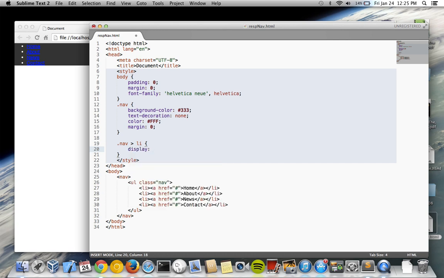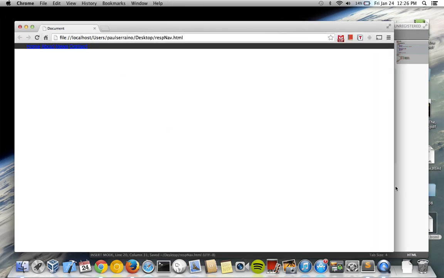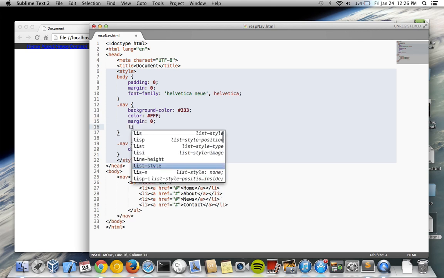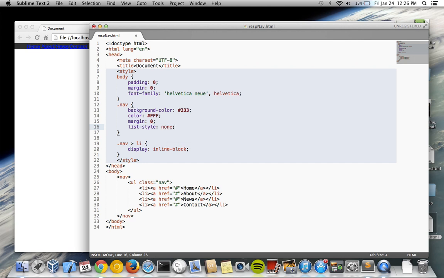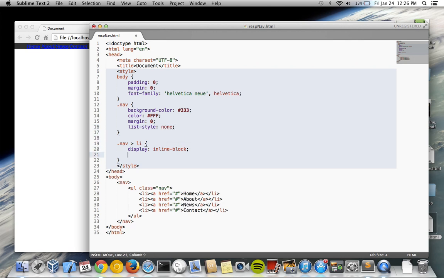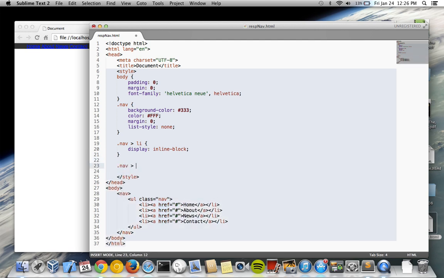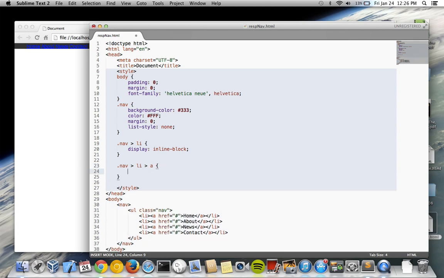set this to display inline block and it's going to go away. Alright. That's because it was supposed to be list style is none. Moving on though, so let's get rid of the underline and the blue text on the links.